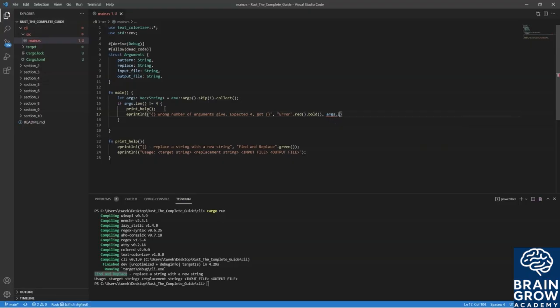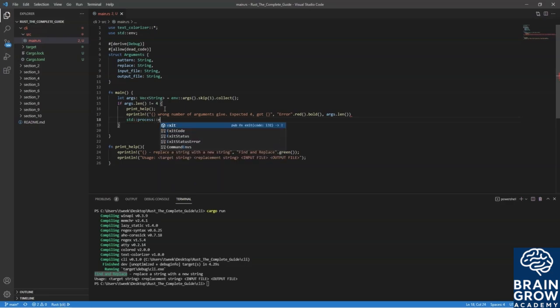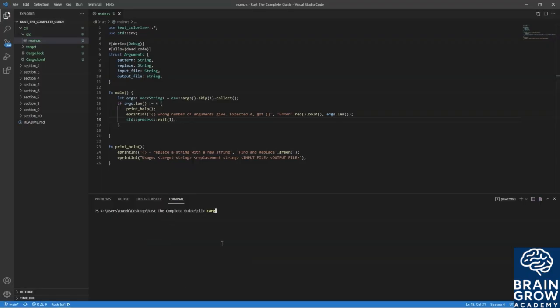And then we want to look at how many arguments we actually were given. And then if we get to this point, we don't want our process to continue, so we want it to actually exit, and then we want it to exit with error code 1, which signifies that our program did not run successfully.